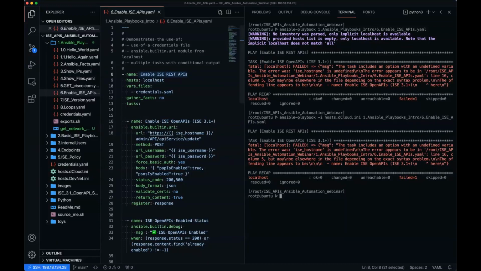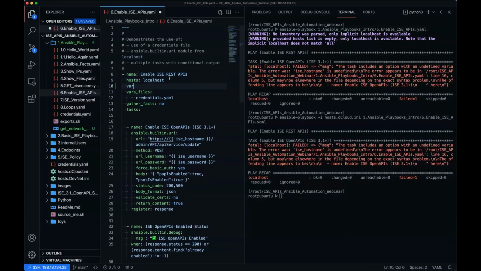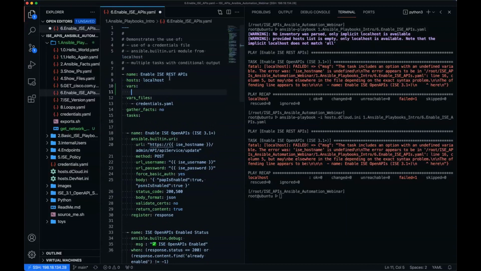Okay, basically it's complaining because it needs the ISE host name, and I'm just going to add it in real quick. You can add vars in, and I'm going to add the ISE host name. As simple as that, I can say I want to go talk to ise.securitydemo.net. Okay, save it, rerun it.